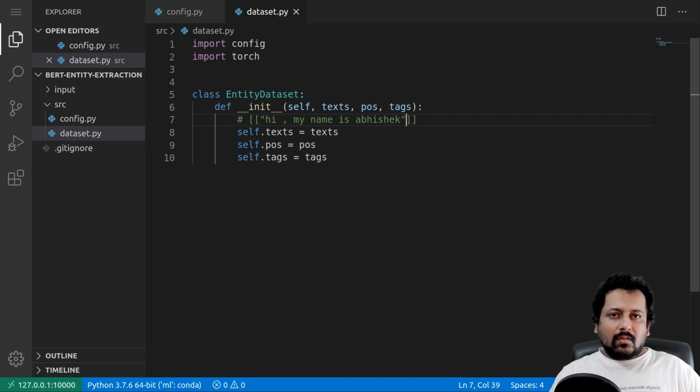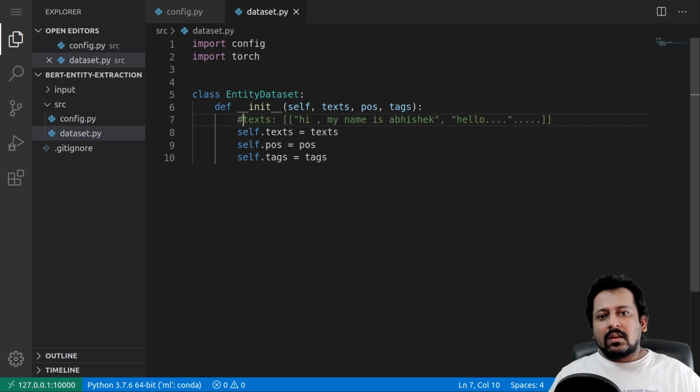It's a simple thing. When you input, you have to make sure that you are tokenizing based on space. Then "Hello, blah blah blah," and so on. So this is your texts.